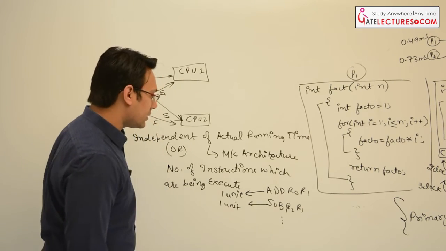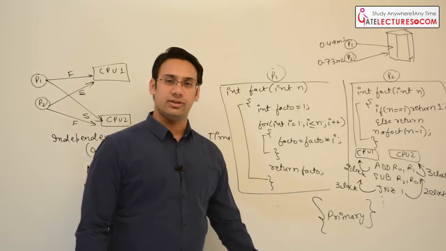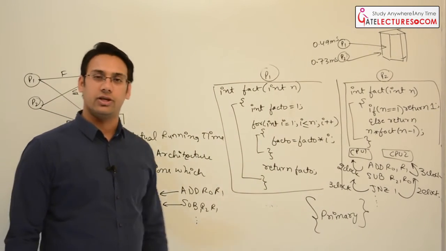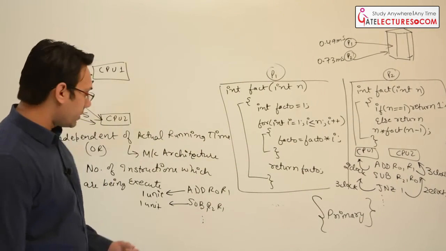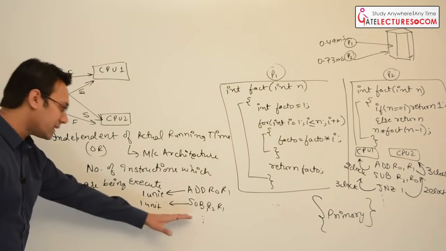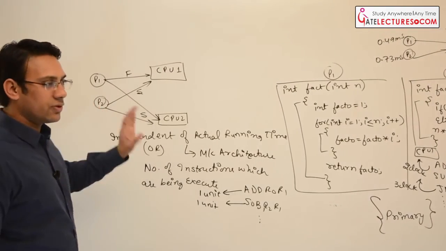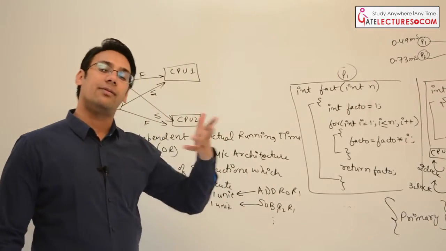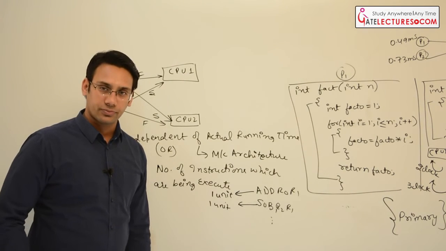For that purpose, we are ignoring these actual constant values, which are 2, 3, 4 and so on. These are the actual clock cycle values, which we are ignoring, and we are also ignoring the actual running time. We are just calculating the number of instructions which we are executing, and on the basis of the number of instructions we can compare 2 programs and say which program is going to execute faster as compared to the other program. That will be our metric to solve the problem.